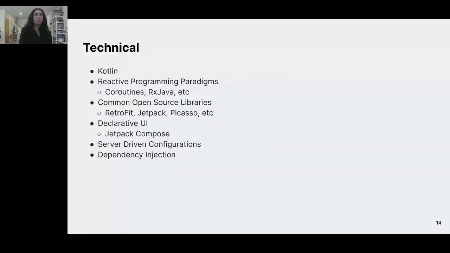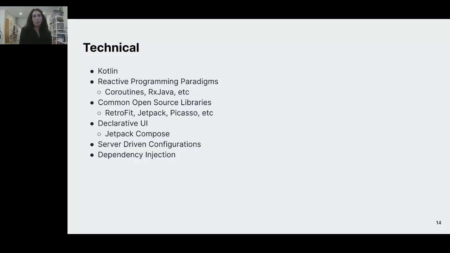On to the next side, technical stuff. What are some of the technical skills that developers and managers are looking for at present? The obvious one is Kotlin. That's the number one development language. Everything in Google is that way. Most open source libraries are being migrated to Kotlin. Most of the innovation around reactive paradigms, aka coroutines, is coming from Kotlin. So don't shy away from it.